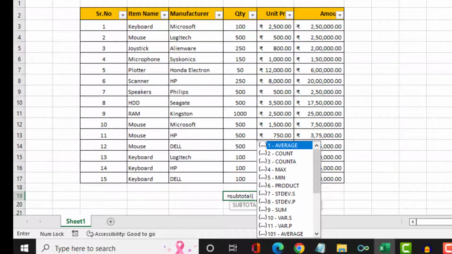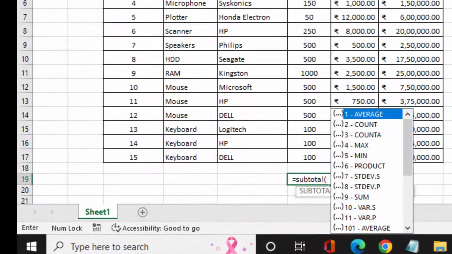Now after giving subtotal, you can see Excel provides you further options. It tells you what you would like to subtotal, whether you want average, count, count A, max, minimum and so on. Now next to each of these, it is also showing me a number.